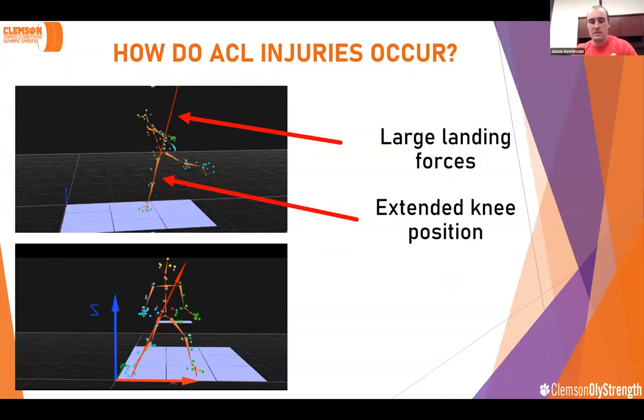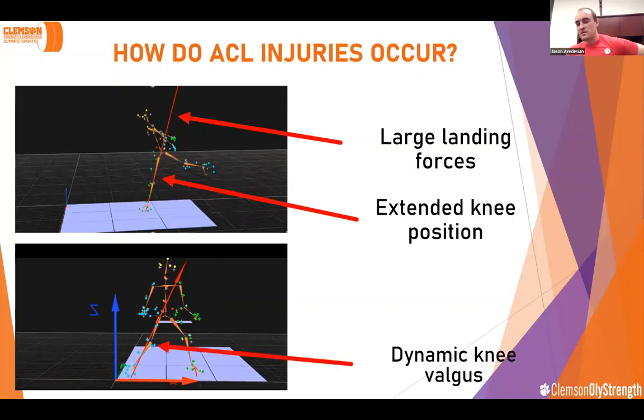Something that we also may see in terms of the ACL injury is an extended lower extremity posture. So an extended knee position, as well as a rear foot or potentially a flat foot sort of landing style. We also may see some frontal plane contributions. Obviously, ACL is very multifactorial from a biomechanical standpoint. So we may potentially see dynamic knee valgus and/or large knee abduction or knee valgus type of moments, where you'll see potentially the landing forces lateral to the knee joint center, potentially placing them into a valgus type of posture there.